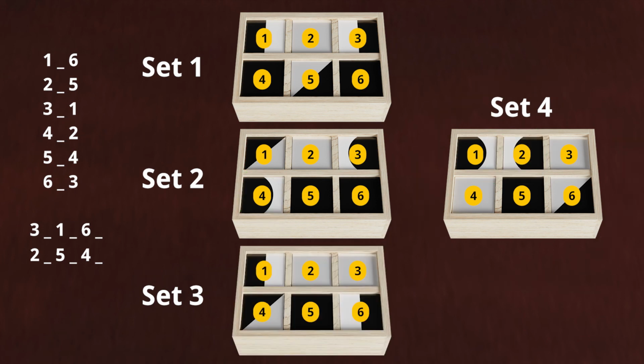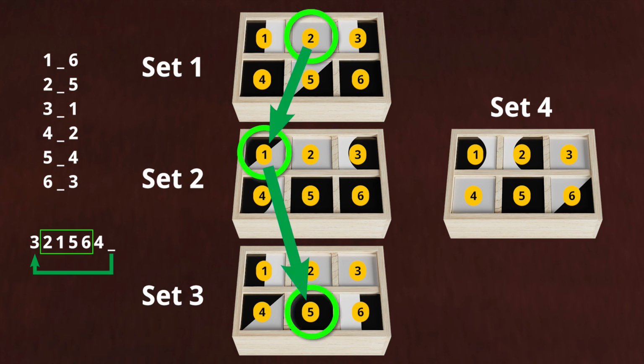If you were to work out the movements, you would see that there's only one way to combine the 2 chains. Now we know the full loop pattern. Starting with any cube, you can follow the path to see how the cube moves from set to set without any unknowns. Great job!